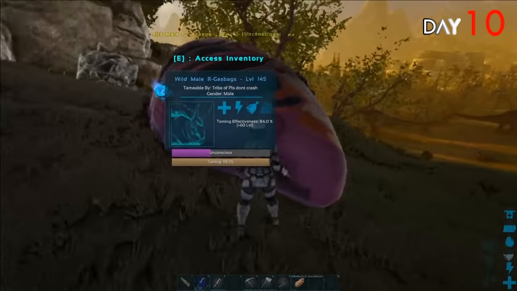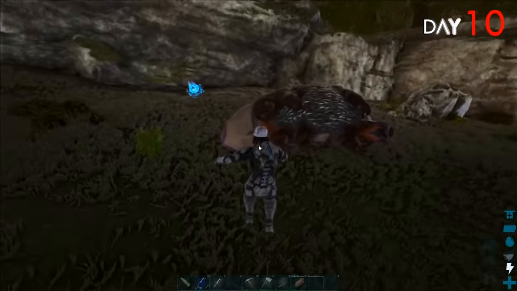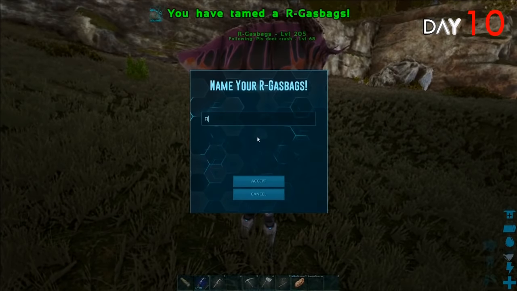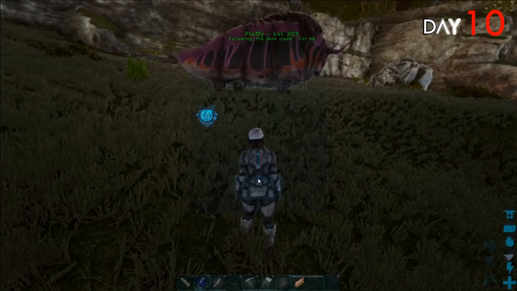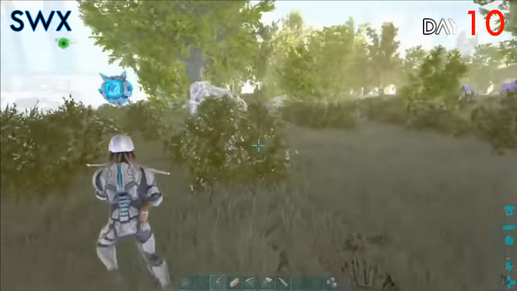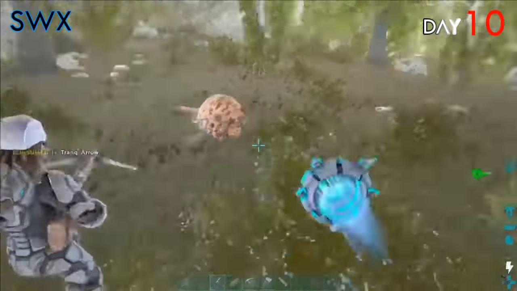Day 10 and the gas bags finally awoke. We named him Fluffy. Yeah, I'm not good with names. Tamed. Okay, so Fluffy. Fluffy. Okay, Fluffy. Anyways, while I was at Fluffy, Swarks was taming some Dodos, so I came to help him.